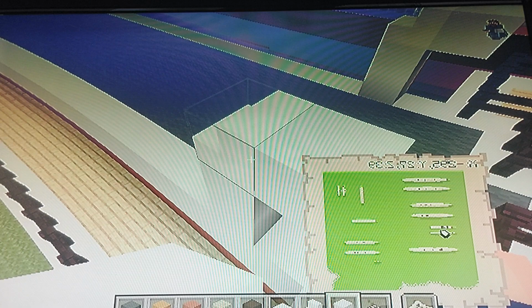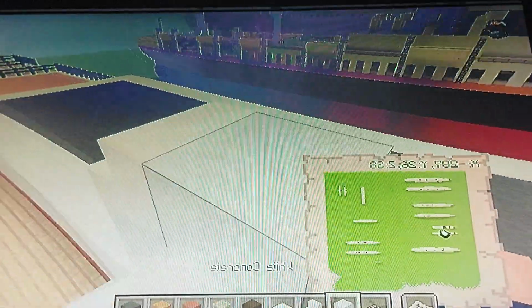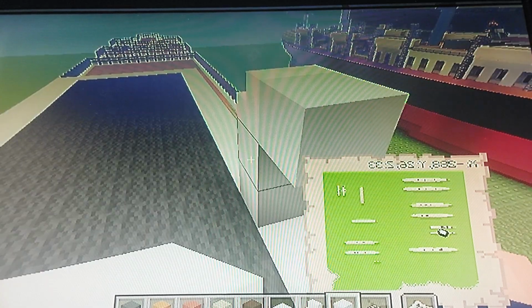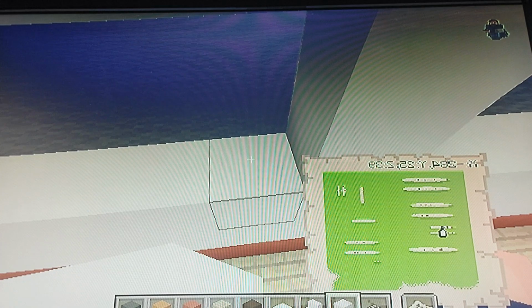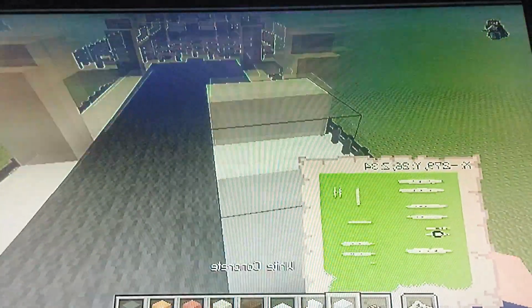Alright. Then back 8 from these vents. 1, 2, 3, 4, 5, 6, 7, 8. We want the same design. Like so. Alright. Then what you want to do is, I believe, go back 4, 1, 2, 3, 4, and then 2 blocks in, 1, 2, and then another cowl vent.